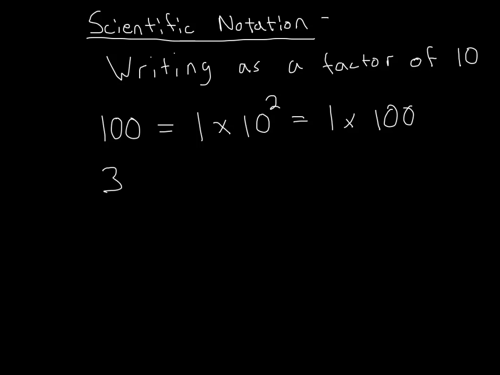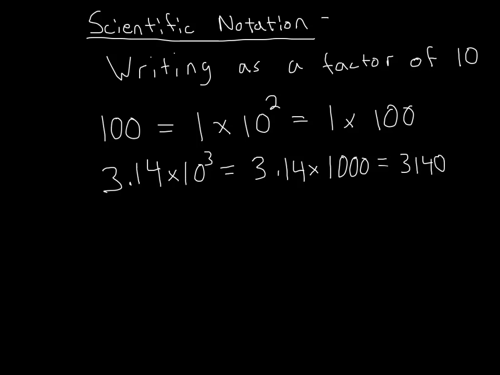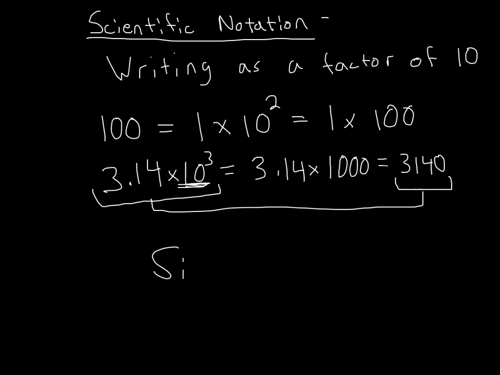I can have 3.14 times 10 to the 3, and I can expand this out. 10 to the third is 10 times 10 times 10, which is 1,000, so that's going to be 3140. We can compare what the numbers look like. If I have the number normally as 3,140, I can write it in scientific notation with one number followed by a decimal, multiplied by a factor of 10. It's just a shorthand, very useful particularly when we get to the concept of significant figures, which will be very important for both the problems and the lab portion of physics.